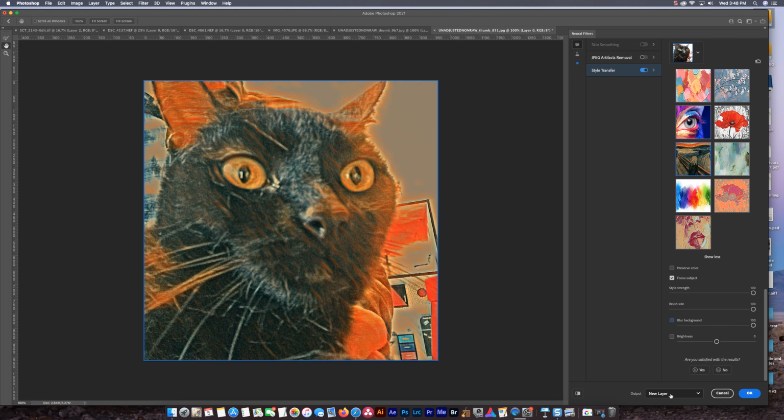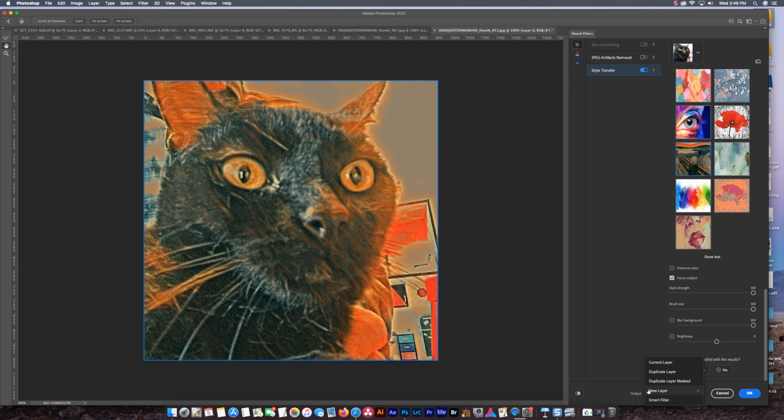And then, of course, your output. Where is it going to put this change? Now, look at the options that you have. Current layer, meaning that it's going to put it right on top of the photo of the cat, and it will essentially be destructive in that I won't be able to toggle off its visibility. I can tell it to duplicate the entire layer and put the effect on that layer, in which case it would duplicate the picture of my cat and put the effect on the top layer. Duplicate layer masked. Well, again, I can duplicate a layer and mask it to add this effect as well.